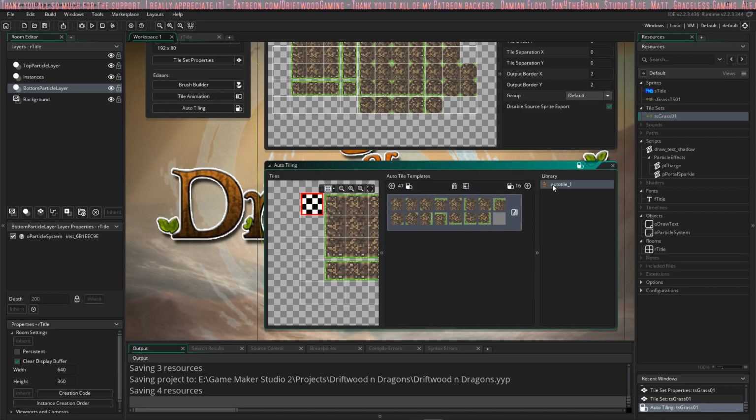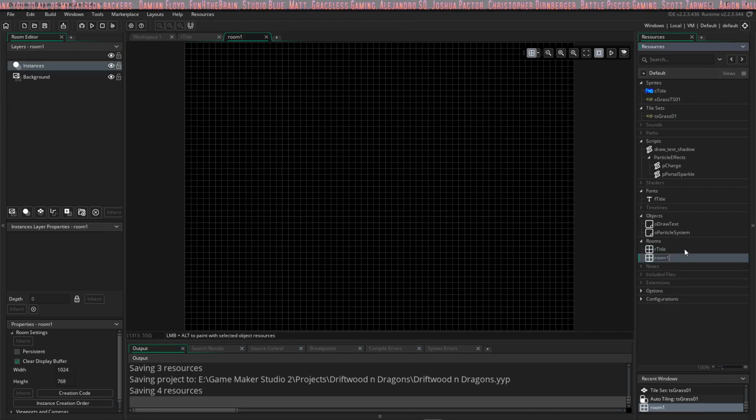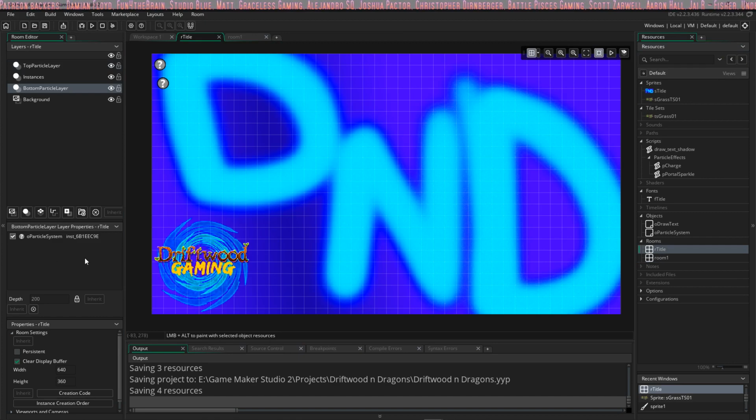Okay. So let's name this with F2 and call it AT, no underscores, grass 01. And then I'll create a map. So let's make a new room. Let's create a room. I've decided that the resolution I want to use is going to be 16 by 9 but low res, so it'll be 640 by 360.